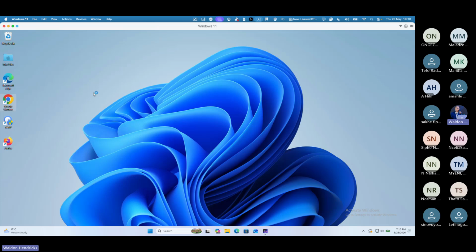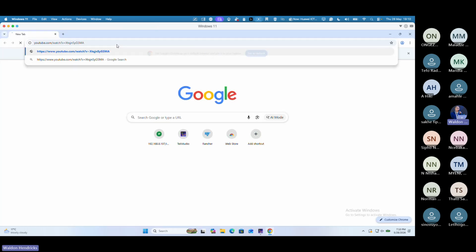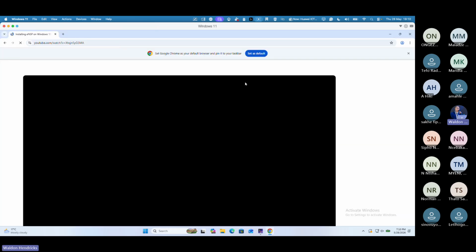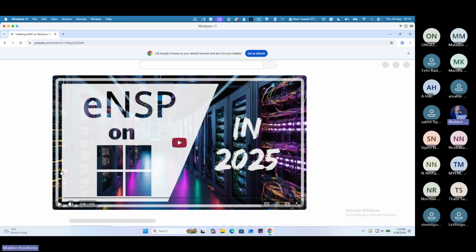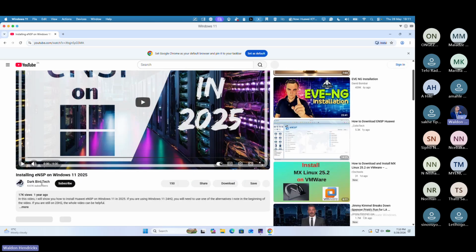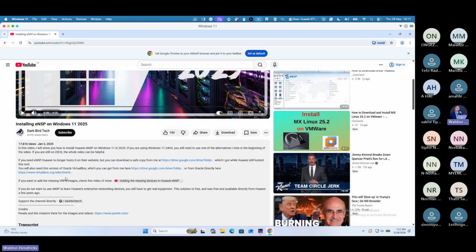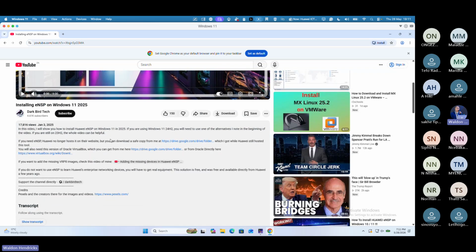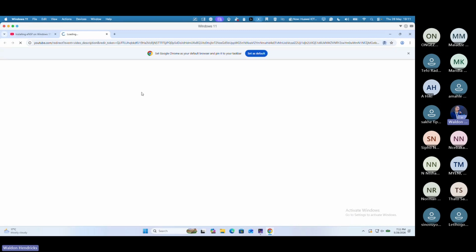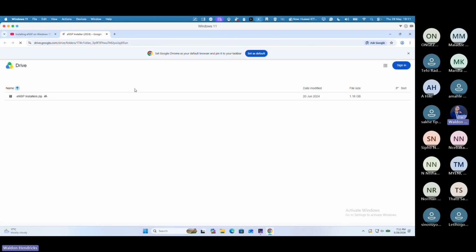So then I'm going to paste that, and that's the same video we'll go through, but we'll do it in this Windows environment. So what you'll notice is I told you that in the description, you'll find what you need to download, right? So normally, this is the drive folder that this person stored it, and we just have to make sure that it's still there. So let's see.